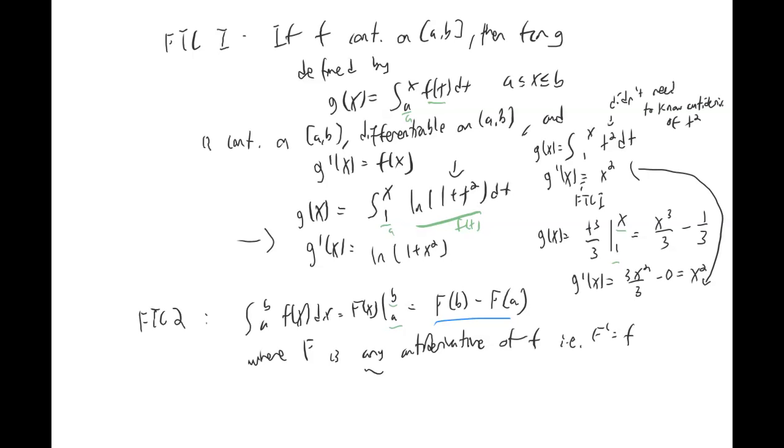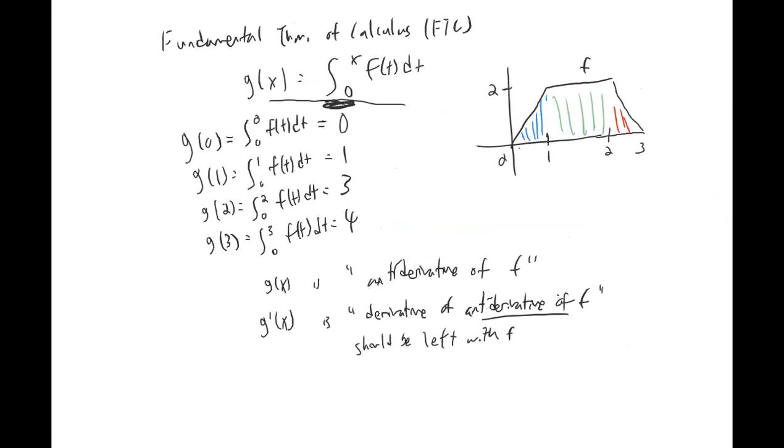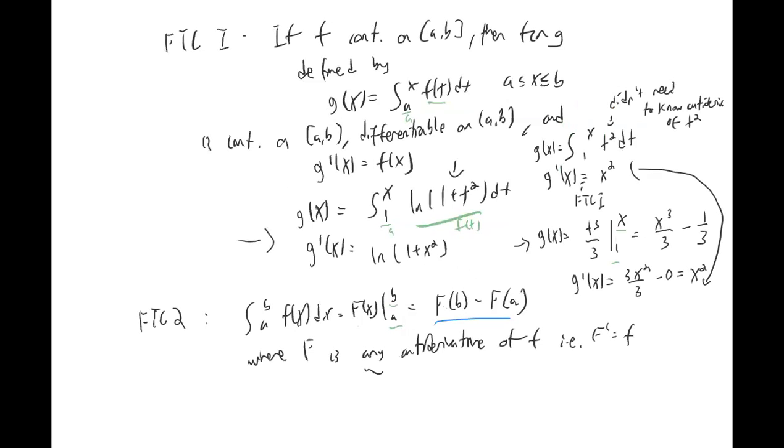To solve this question, I mean, if you did, you could do that process, right? You could do the antiderivative first and then do the derivative. But it's sort of redundant because they cancel out. So that's why FTC1 is pretty useful. It's the fact that you don't need to know what the antiderivative is to find the derivative.